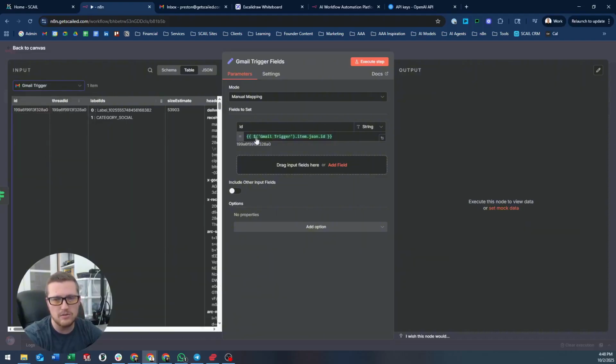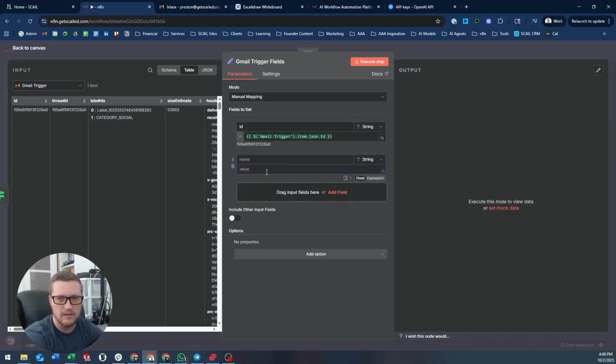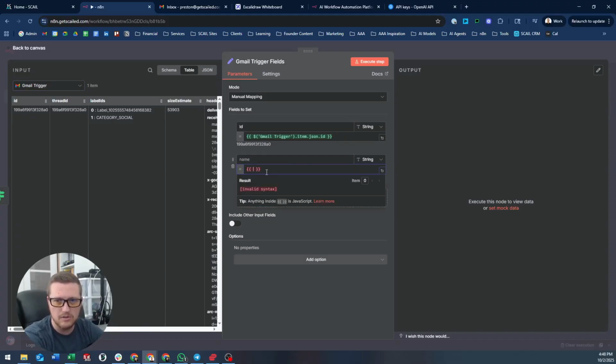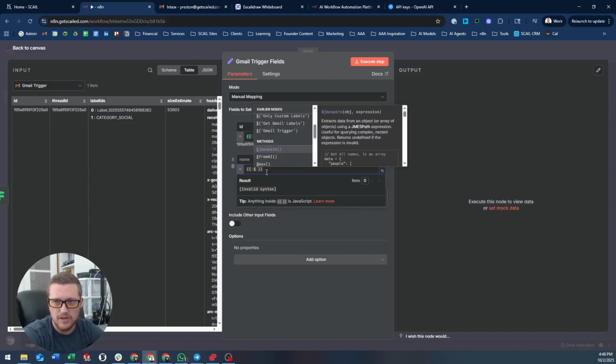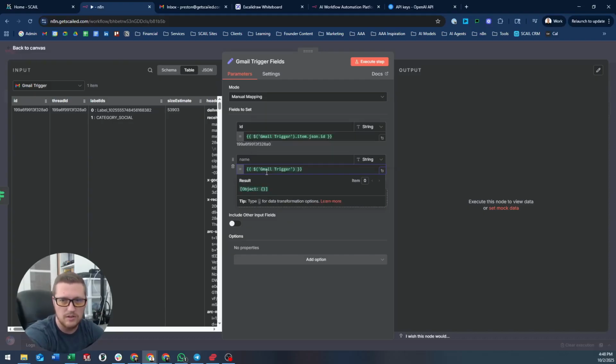And this is the easiest way to do it when you're doing a bunch of different things. I do like doing that. I could absolutely come in here and type double curly brace. It finishes it for me. I just type that in, then $, and I could even come in with my arrows and say, let's go back to the Gmail trigger, type item.json. Right. But again, we're trying to save time here. So when I'm taking lots of information from a previous node, it's a lot easier to just drag and drop in this case.